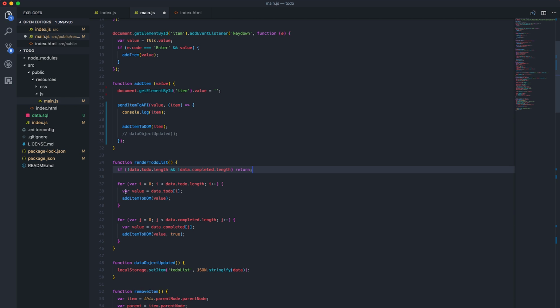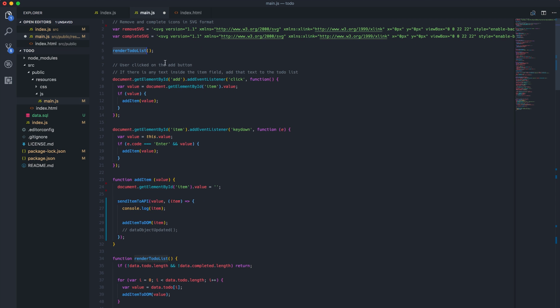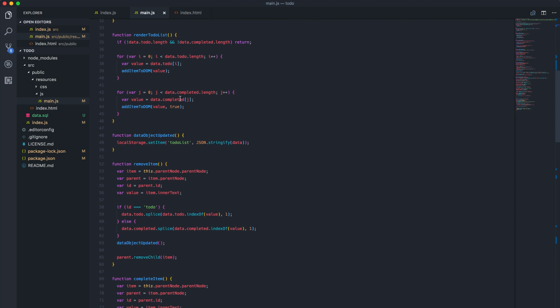The render to-do list, that's probably run like once, I believe. So we can comment that out for now, because that's using the local storage. And like I said, I don't want to be using the local storage for now.